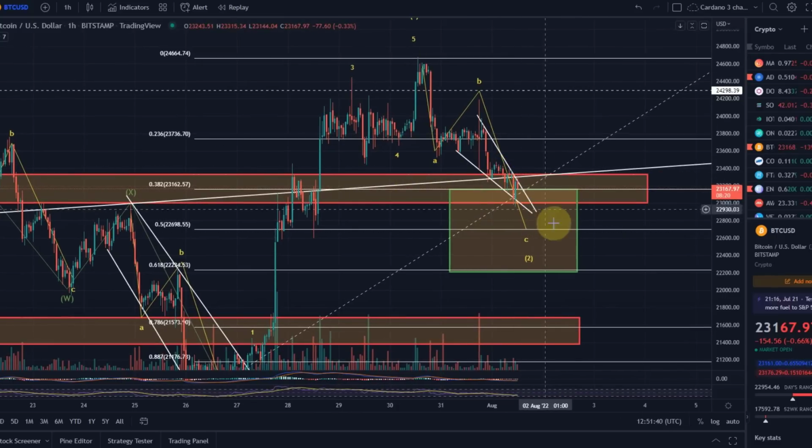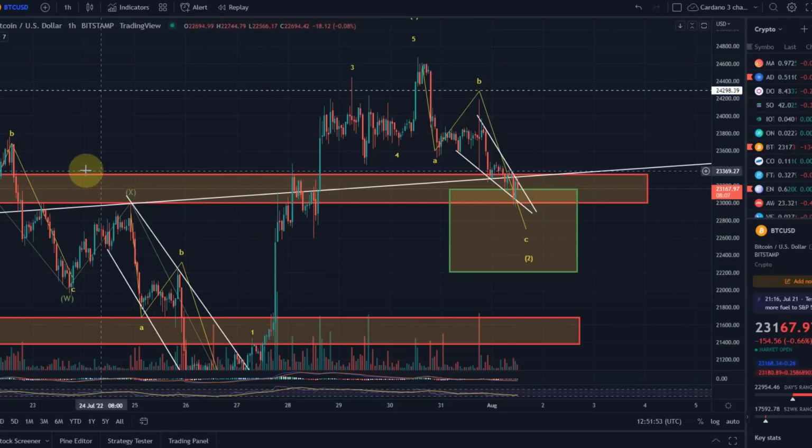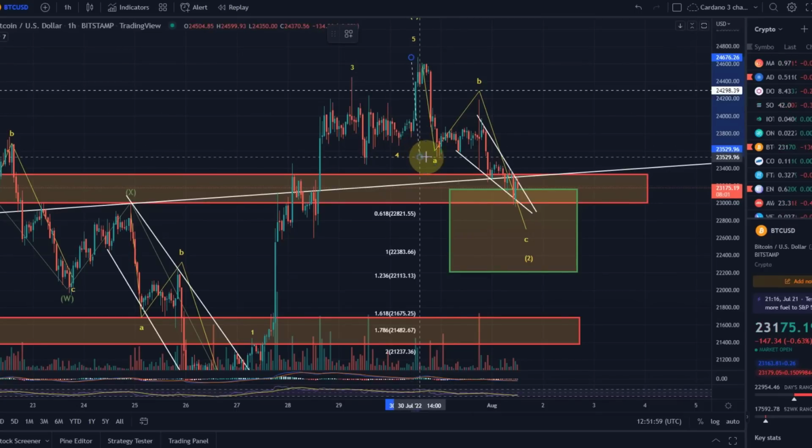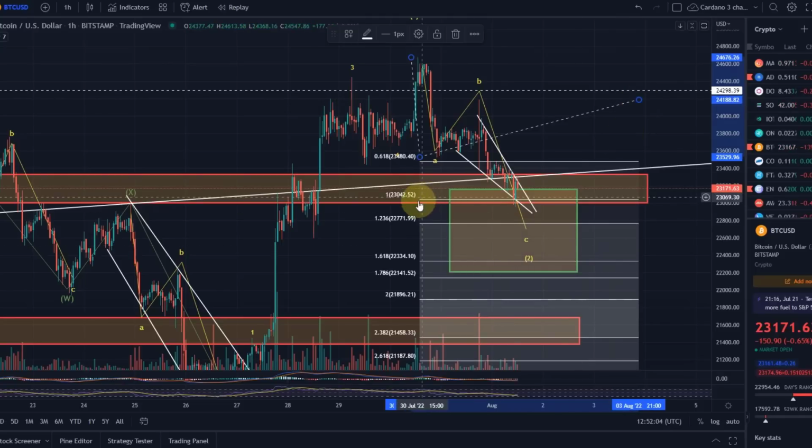Then we can calculate more specifically, based on the retracement levels. There are three targets: 23,160, 22,700, and 22,230. But we can also calculate the target using the Fibonacci extensions, looking at the length of the wave C in comparison to the wave A. The first target is that 1-to-1 ratio at 23,042. You can see we reached that and reacted quite bullish, but in my opinion not bullish enough. We didn't make a higher high, but that is certainly a level where the downtrend could be over.